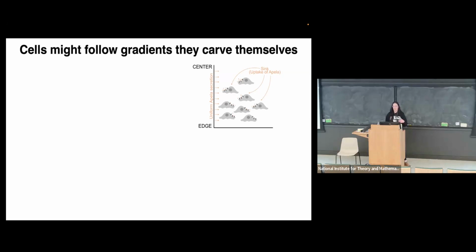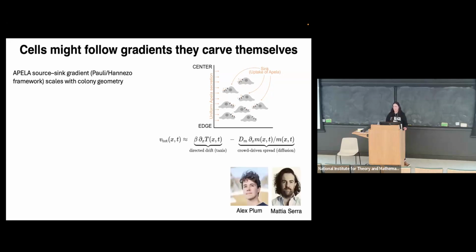And so what we were thinking is, in the zebrafish paper, which is by Andrea Pauli and Edward Honnezer, they came up with a minimal model to explain how the mesoderm cells might generate a gradient themselves. So we were thinking, if the zebrafish embryos employ this, is this something that human embryos would? Because human embryos definitely change their size and shape as gastrulation occurs. And so I've been working with Alex Plum, who's at UCSD, and Isa Mateo-Serra's lab, to try and use our model and see if it actually works on the human cells instead of just zebrafish cells.